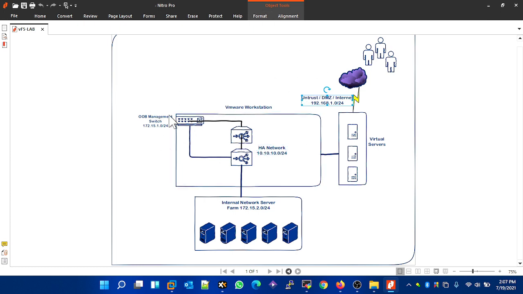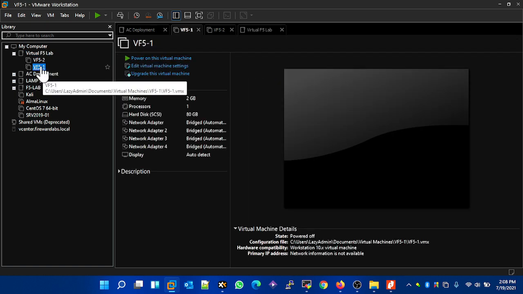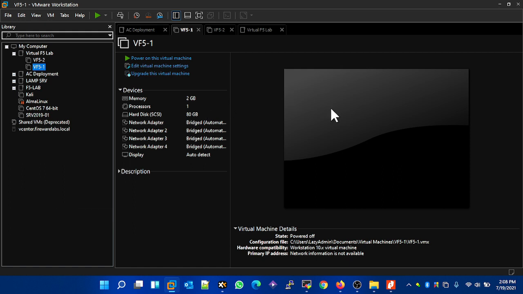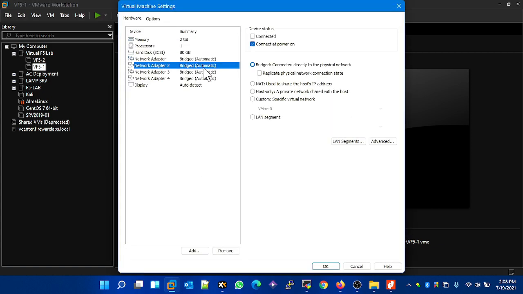We are going to make four networks in the VMware Workstation for management, internal network, HA, and for DMZ or untrust or for internet, where we're going to keep our virtual servers. If you click on one of the servers and right click and go to settings, you're going to see we have four network adapters that are all obviously in bridged mode, and we have to change them.